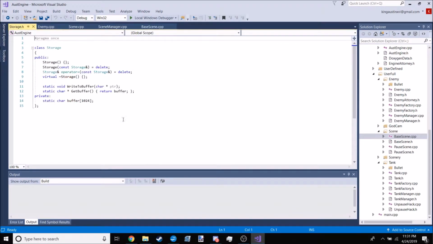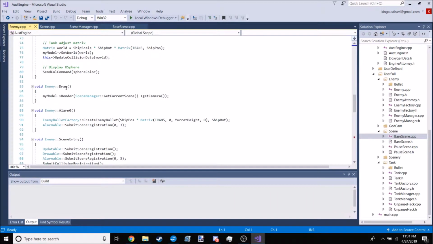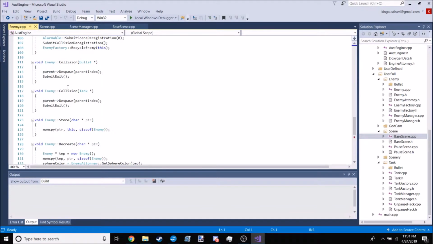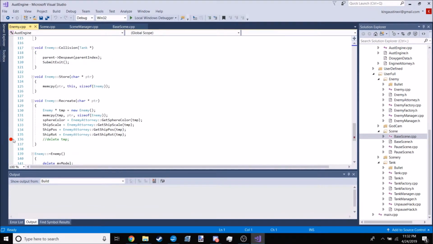This is, I think, a redundant class, which I was using to keep the buffer in a separate class. I think I can just integrate that into the storable manager, but it's still here for the time being, because I was more concerned with getting something working, and I will simplify that when I get the chance. So here we are, the store and recreate. The store is just a one-line serialization. It should be very simple.